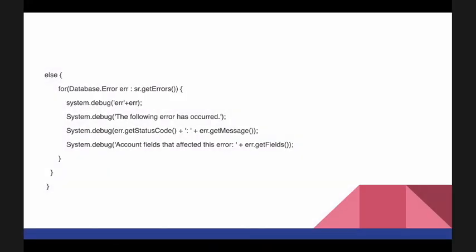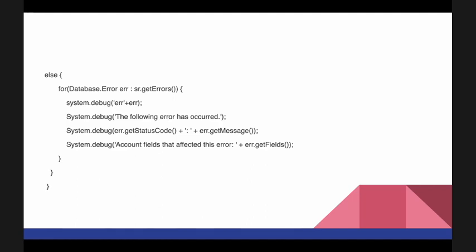And now if there are errors, it iterates over the Database.Error, and it prints the status code and the message. I think the message will be that the required field is missing. So this is how we are able to generate the error, as well as get the IDs of the records which are working.